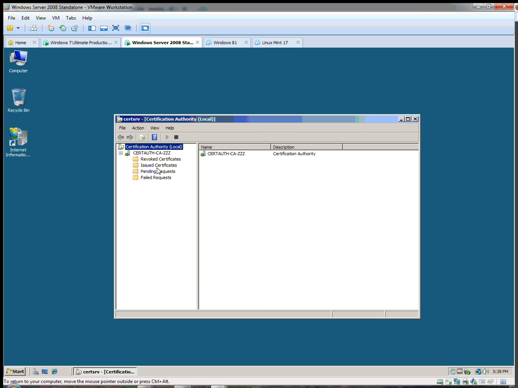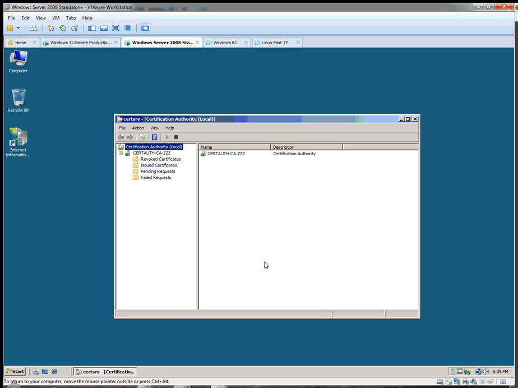And then underneath here you have 4 folders: revoked, issued, pending, and failed. And the significance of those folders is this. When a certificate authority is installed here, these 4 folders represent what's going to happen to the requests that come in from the user when the user submits a request from the browser out on the network to the certificate authority itself. When a client machine and a user submits the request via the browser to the server, the initial request goes into the pending requests folder here. All right, and I'll demonstrate that here in a moment.